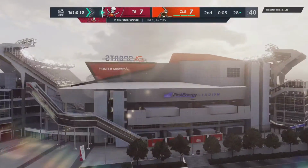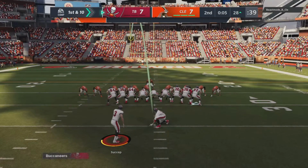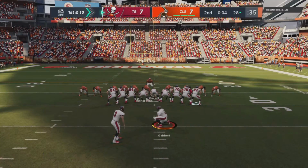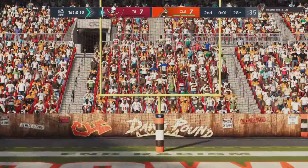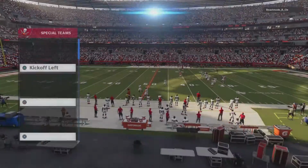A chance to try to add 3 points before heading to the locker room. First down. So even though it's first down, here's the field goal unit on now to try to get 3 before halftime. From the right hash, this from 45 yards away. And this is right down the middle as he puts it through. First half in the books. You're watching the NFL on EA Sports.